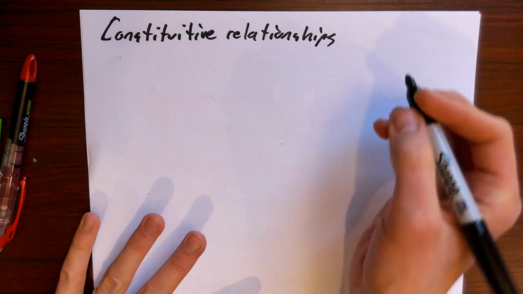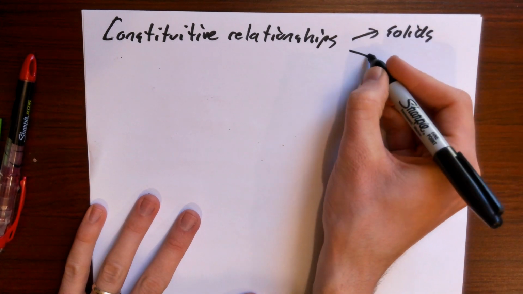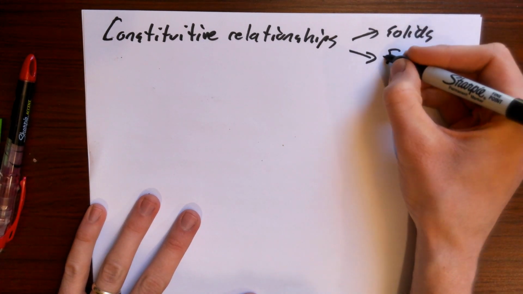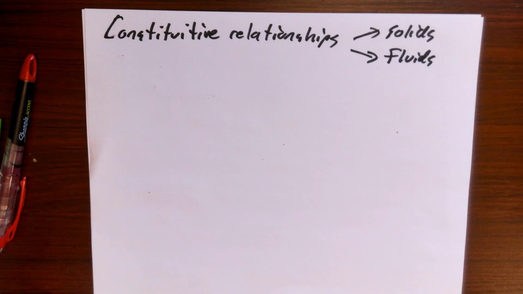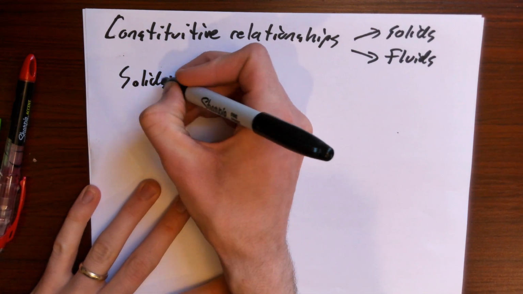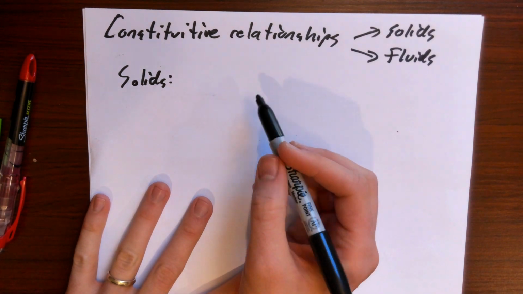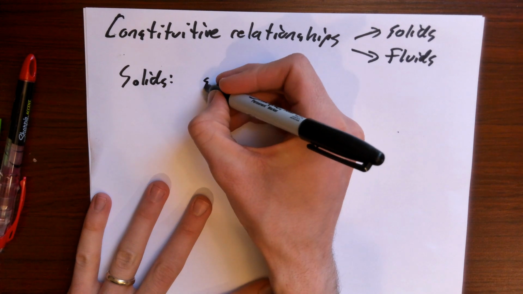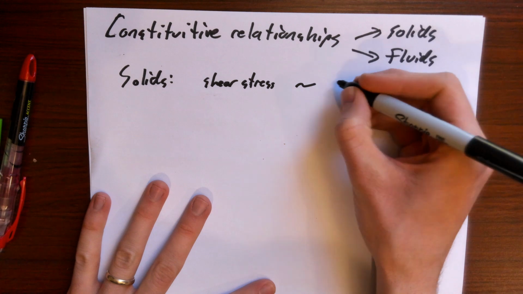And it turns out we're going to have different relationships. I'll talk about it for solids, and I'll also talk about it for fluids. And we'll make comparisons and contrasts between those two. So let's talk about solids first, since we have the most experience and the most intuition with those. For solids, there's a relationship between shear stress and shear strain.